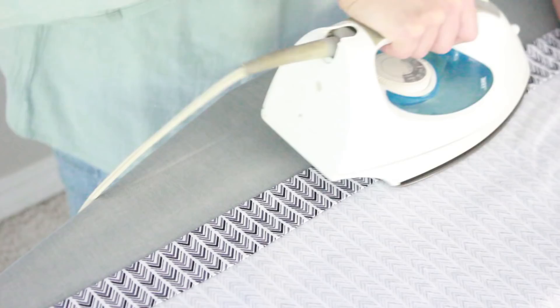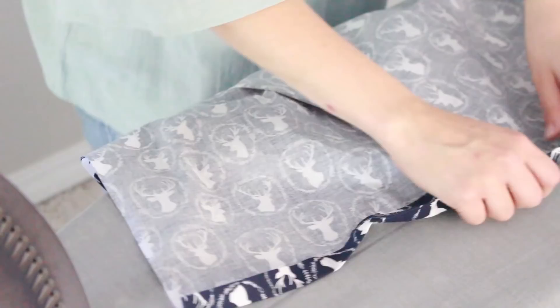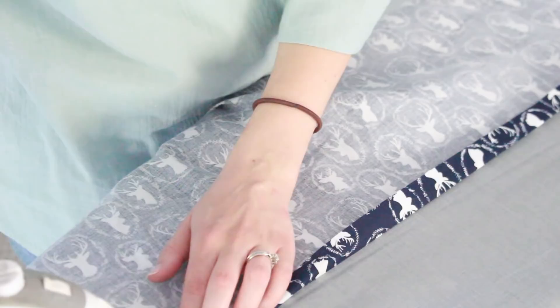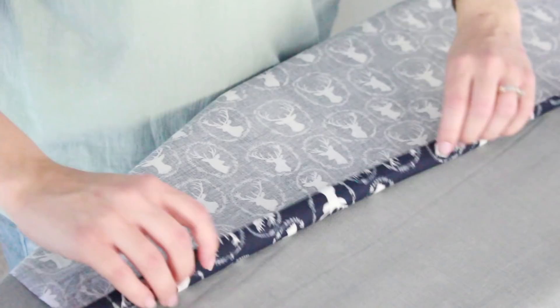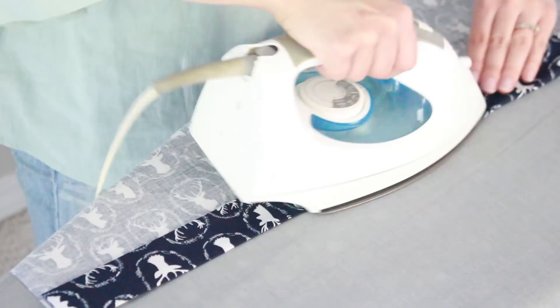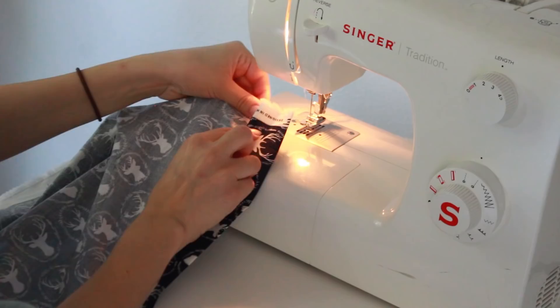On the top side of the duvet cover — making sure the deer heads are spaced upwards — I'm going to take the bottom of that fabric and work the opening there. On this one I'm going to do a quarter-inch fold and iron that down, and then fold over another quarter inch for the second seam. This is really important to get the measurement right so that the top side and bottom side end up the same length. After that I'm going to do another two-inch fold and iron that. We're going to sew that quarter seam down, but the second big fold is going to be left open — you do not want to sew the big hem. That big fold is going to go over and around the comforter when you tuck it inside the duvet.